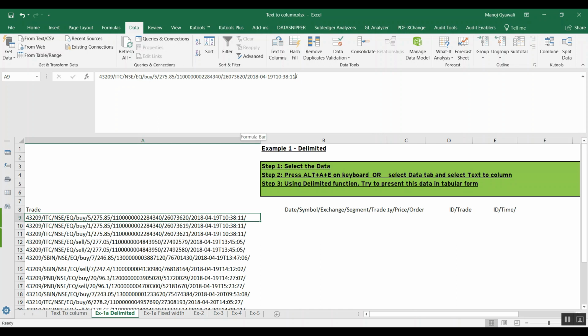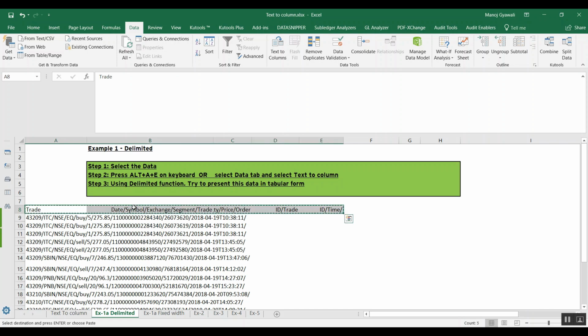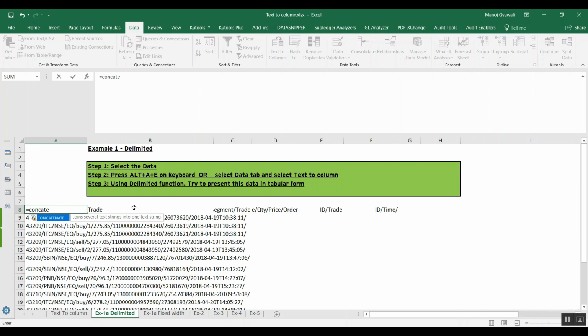So this is the special character, and I'll use the delimited option because of the special character. My intention is to present the data in tabular format. Let me just correct this first column. Ignore this concatenate formula that I'll be using. Let's just adjust this part that is a little bit different. I just worked on it and I just left it.